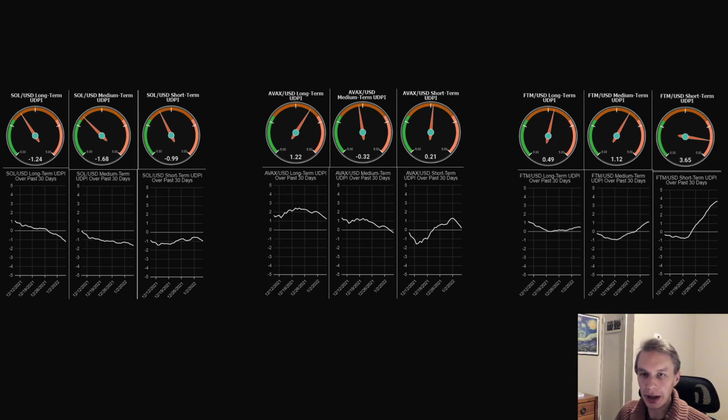AVAX put that in. And then Phantom also put in a really impressive move there. And then actually in the more recent days, we've been following the market, Phantom had put in a nice pump before Bitcoin kind of dumped. And now Phantom is starting to retrace some of that pump.